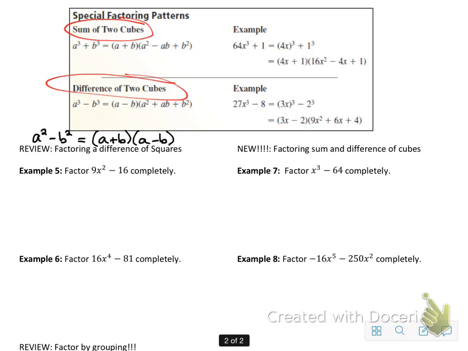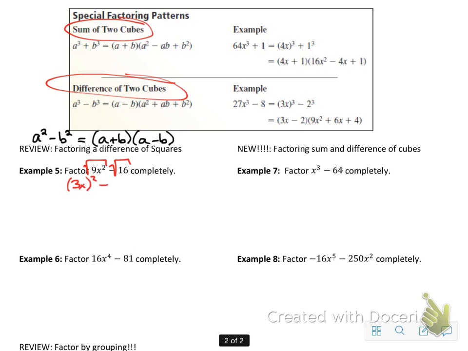Okay, so we have this equation, a squared minus b squared is equal to a plus b times a minus b. Now, remember before we did this by just square rooting both sides and saying we'll have a positive version and a negative version because we're taking a square root. And that's still true. But if you're going to set this up the way that it intends to be done, they want you to figure out what is the square root of 9x squared. Well, the square root of 9x squared is 3x.